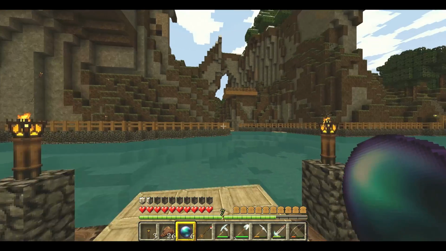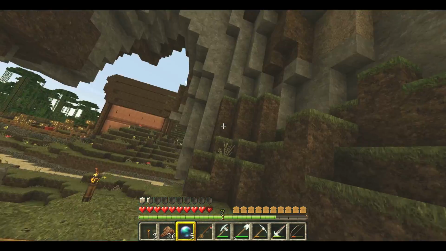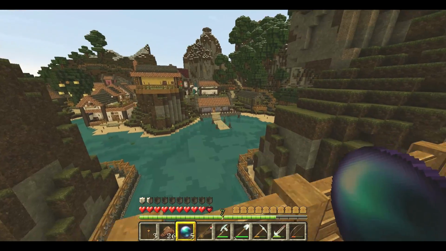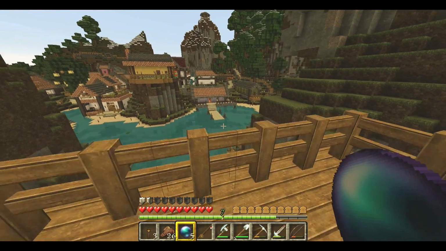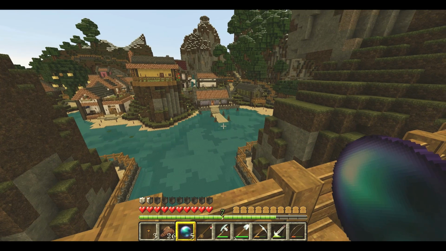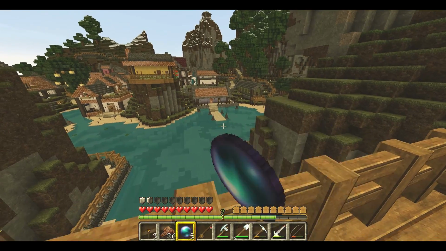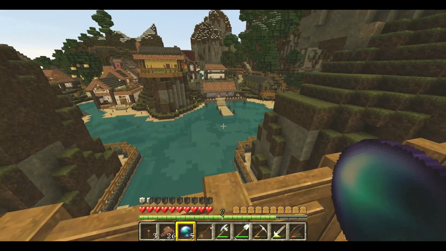Where should I go? Oh, over there. I need to fix this house, by the way. I used to like there being a house over here. Yeah, look at that. That is awesome. That is really good. Cool. I'm not sure about the end of it, though. It just sort of ends. Shouldn't there be some kind of square platform there?